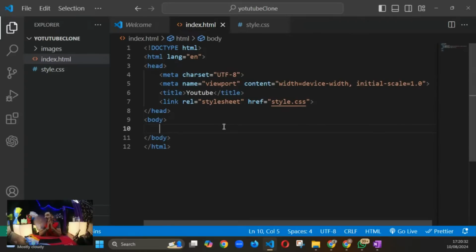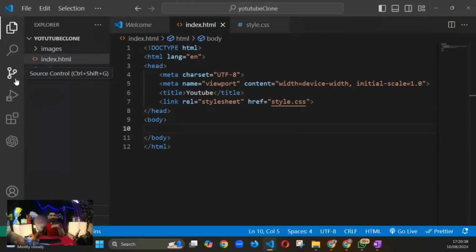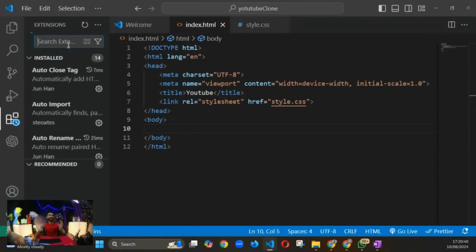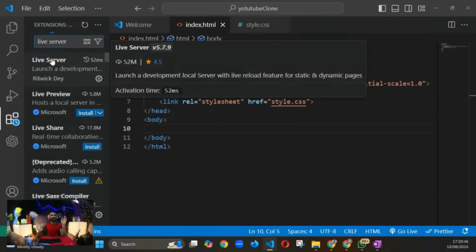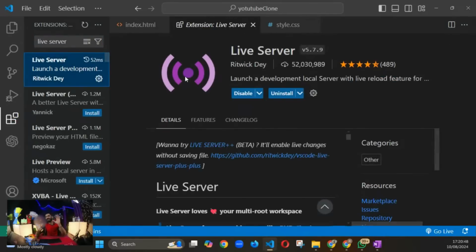Now I would request you all to please download one extension that I would be using, which is basically Live Server. This is the extension that I would recommend all of you to download. Now what is this Live Server?